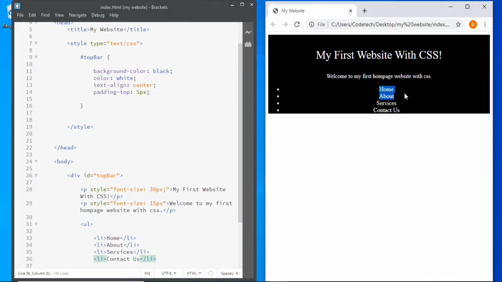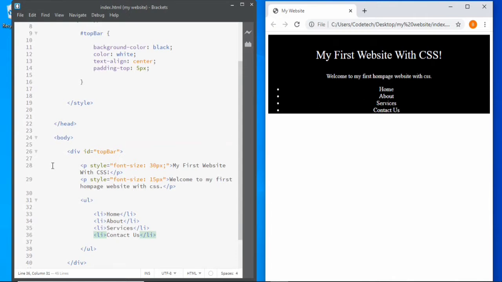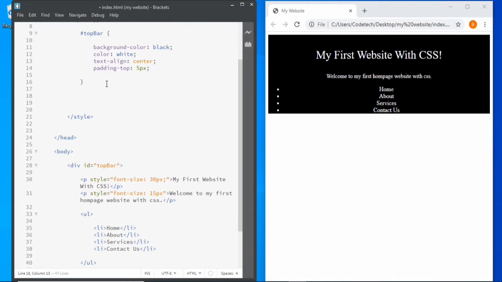Here's the list item. Okay, we add some stars to the list items as well. So first, I will have the UL, the element selector to select my UL there.